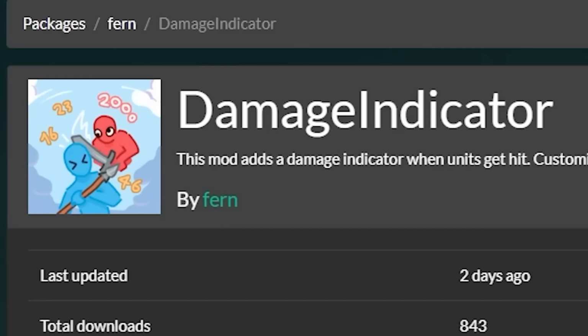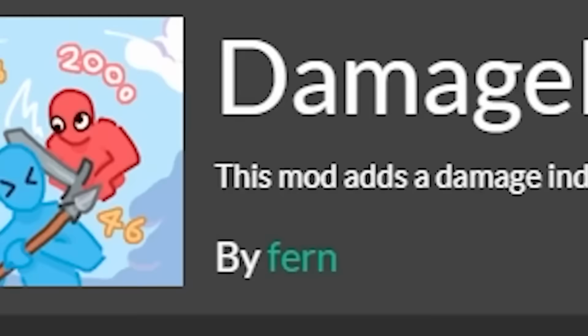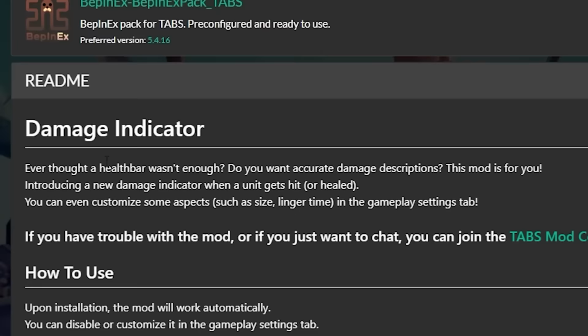Hold on a second. Damage indicator mod. This mod adds a damage indicator when units get hit, customizable. Does this mean I can actually see how much damage I'm dealing to One Punch Man? Ever thought a health bar wasn't enough? Do you want accurate damage descriptions? This mod is for you.